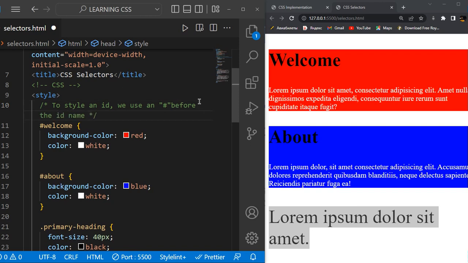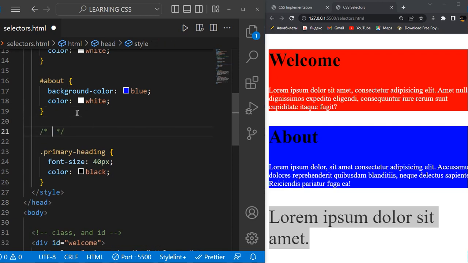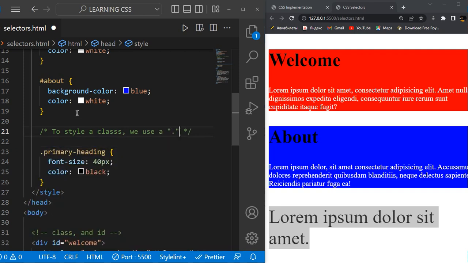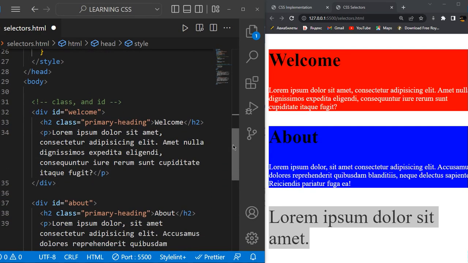Then I'll say to style a class we use dots before the class name. I hope this made sense, but I assured you guys we'll keep working on projects.